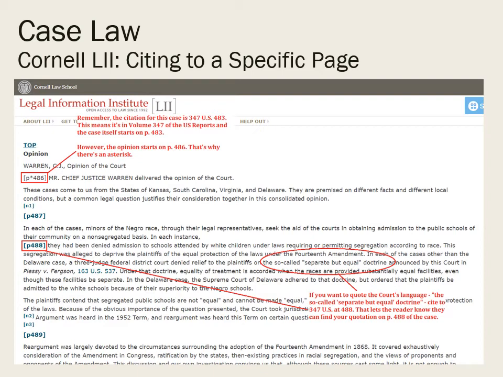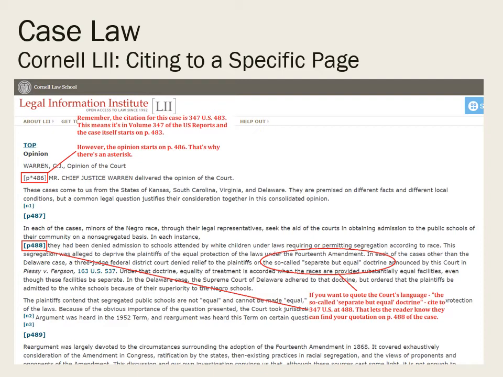If you want to quote language from a court opinion, you need to cite to the correct page number in U.S. reports if it's a Supreme Court case. So for example, let's say you want to quote the court using the so-called separate but equal doctrine. You need to cite to page 488 because that's where it is in the official U.S. reports.